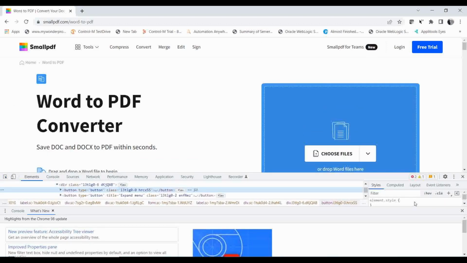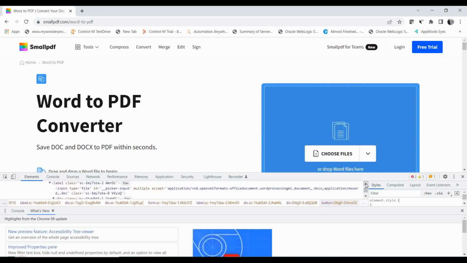While inspecting, you need to search for the input element. There can be situations where you are trying to upload a file, and there can be elements with this input path and some situations without this input path.